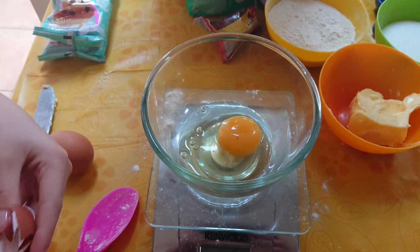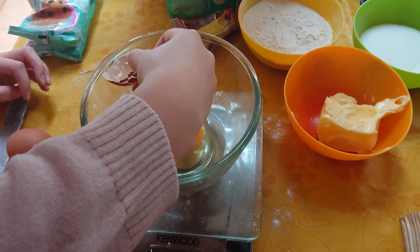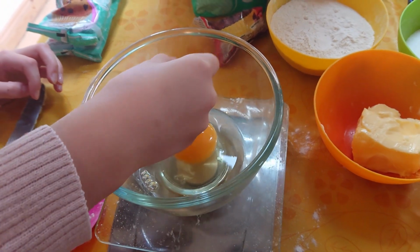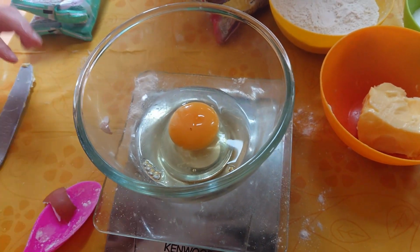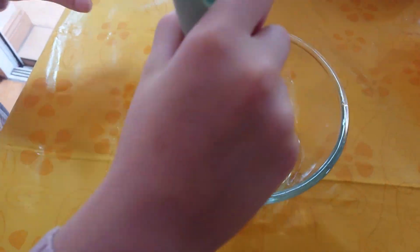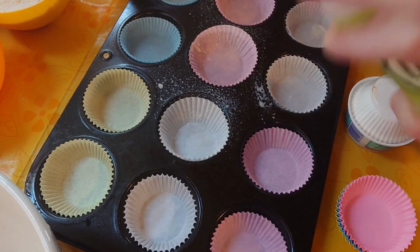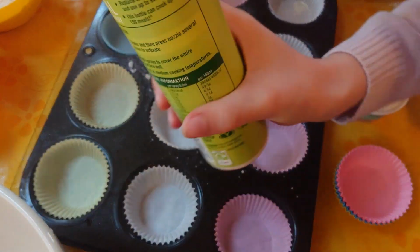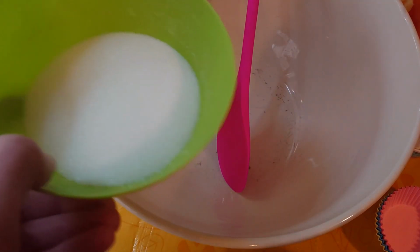I got a shell. Oh, I got a shell. I'm gonna do the next egg. Now I'm going to mix the 2 eggs together. Oh, there! I got it! Now I'm going to mix this butter and this sugar in this bowl.